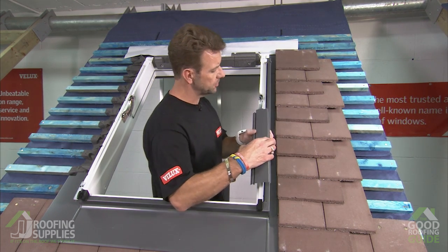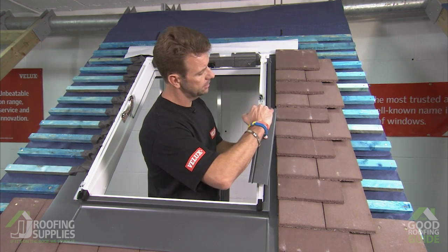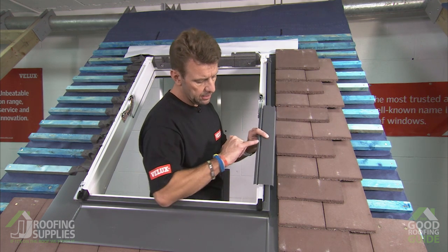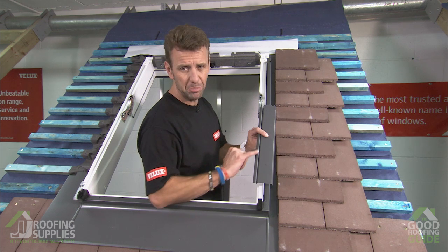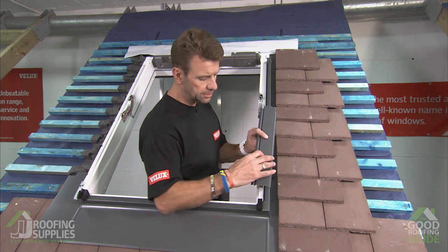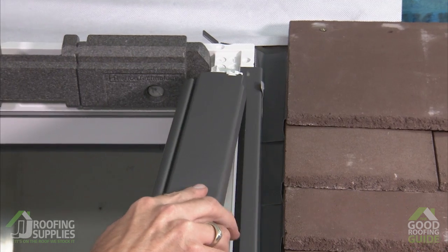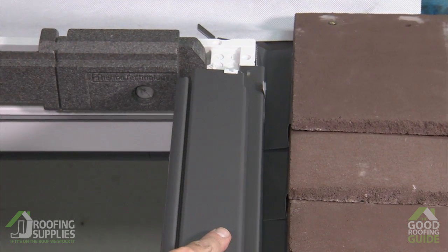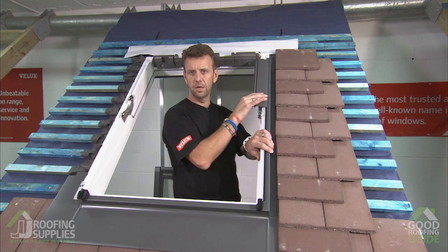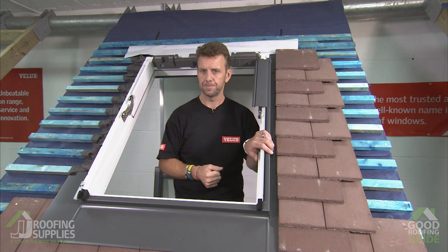Bear in mind to make sure we get the right side for our part number 5. So you're looking for this little cutout to be on the right hand side for the right hand side of the window. Likewise, this little extra lip should always be towards the window, as it's going to cover over the glazing screws. So that slides underneath that section at the top, which should then line the grey tab back up to the hole in the bracket, and as you push down, that clunk tells you it's securely engaged. And then we'll do the same on the other side.